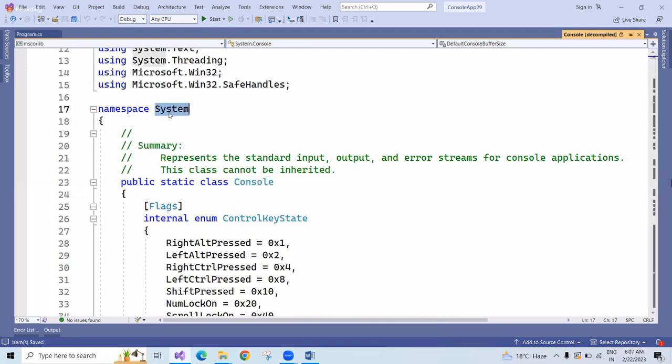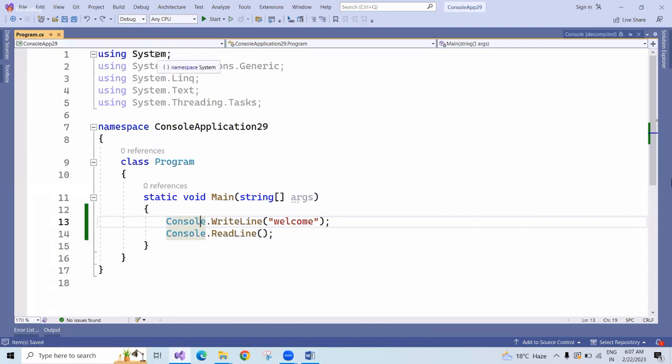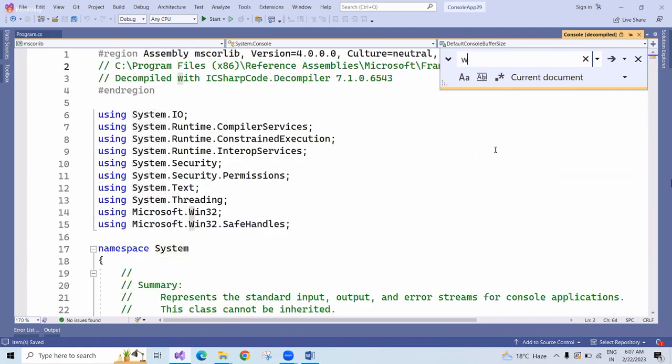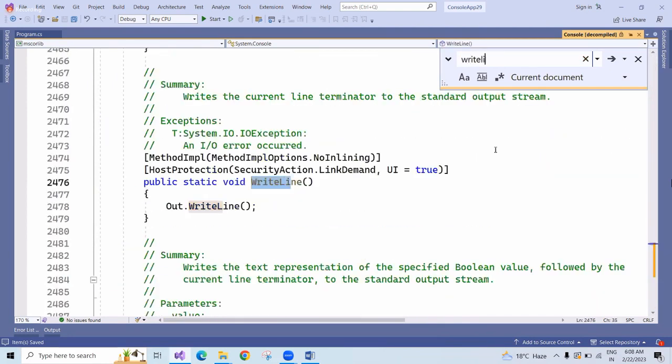The System namespace. That is why we are using the System namespace. This Console is coming from the System namespace. Now where is WriteLine? Control F, search for WriteLine. This one. So they have provided a definition for it.